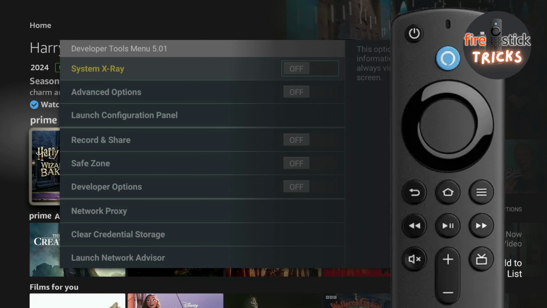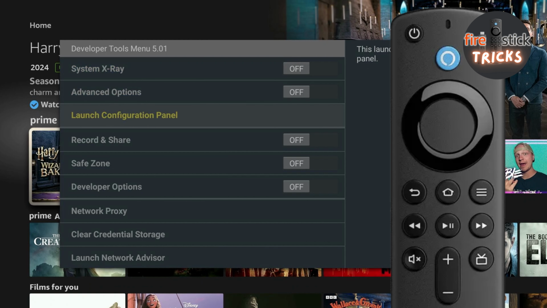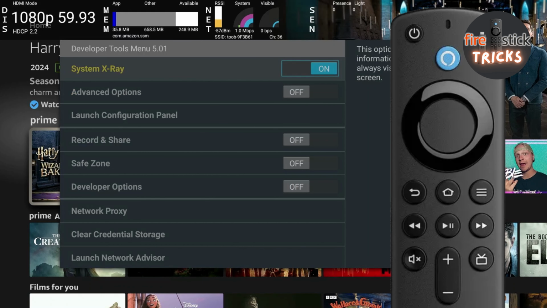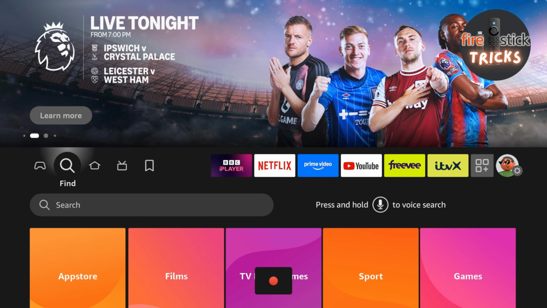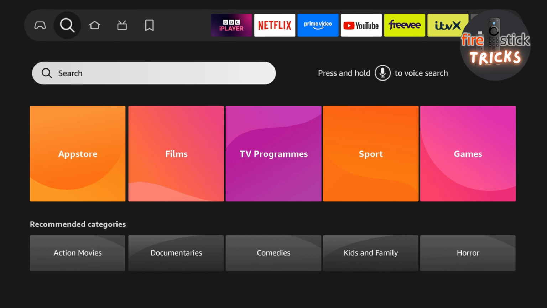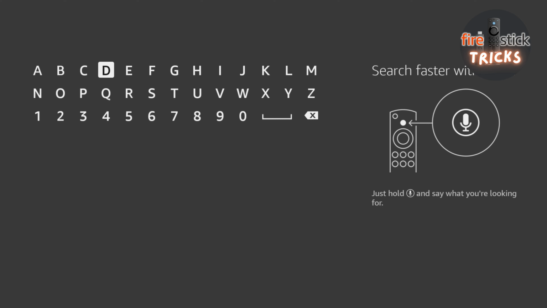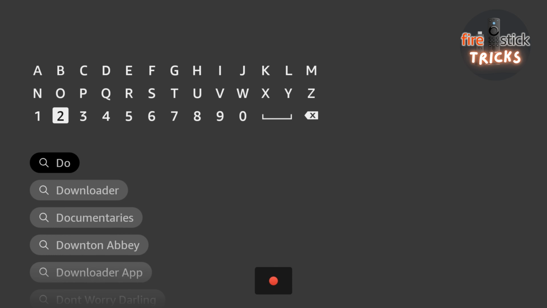Don't worry if that didn't work for you yet, as I'm just about to show you how to enable them in this super all content in one app install guide. Let's get started. Head back to your home screen. First, we're going to head to the home screen of your device and make our way across to the search icon. In the search bar, start typing the word downloader, and after a couple of letters, it should appear at the top of the list, so go ahead and click on it.